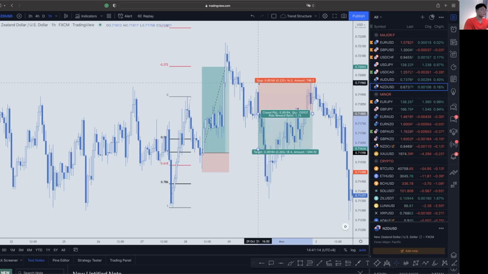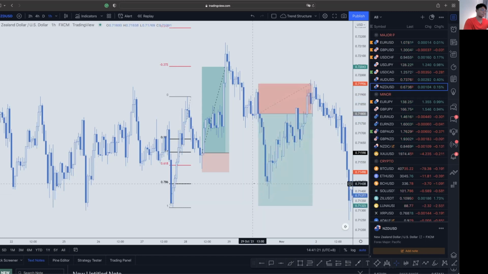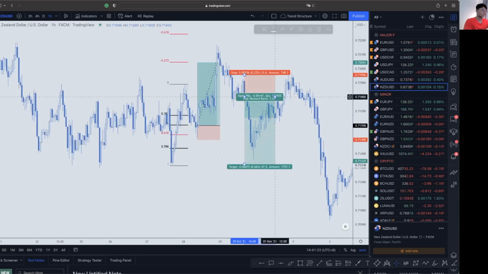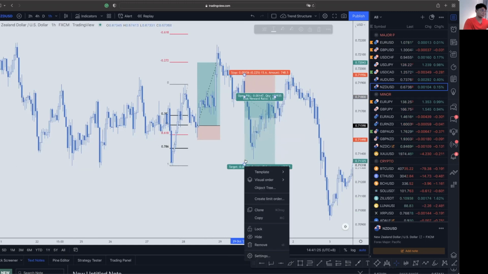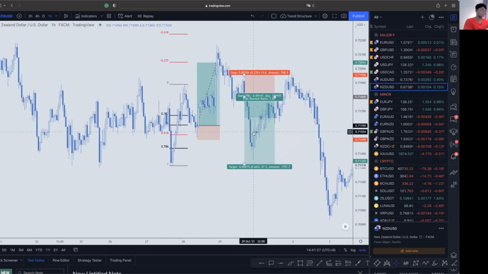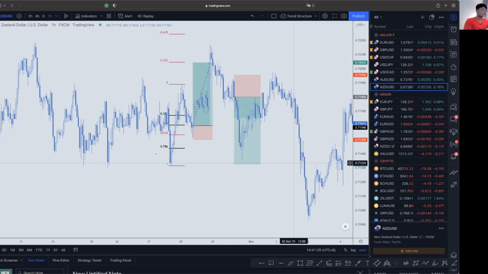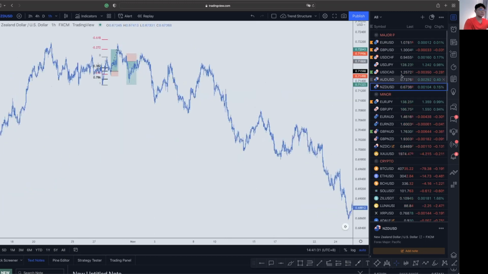Tight stop, 15 pips. Let's see. TP 1 to 3. If I set 1 to 3 TP, it will not get filled, but 1 to 2.5 it will get filled. So it's either a break-even trade or I will just close it when the price goes higher. Right, so you can see it's everywhere on the chart, even on different pairs.